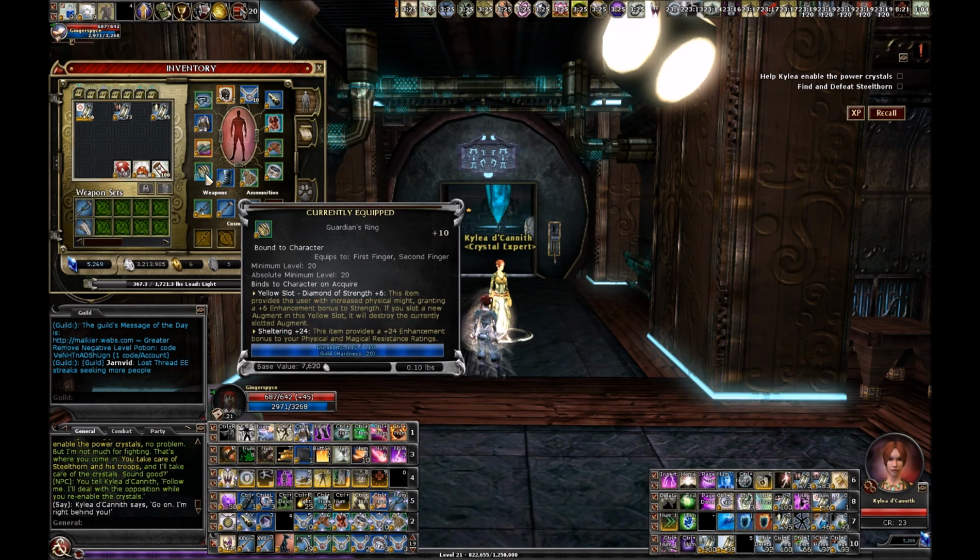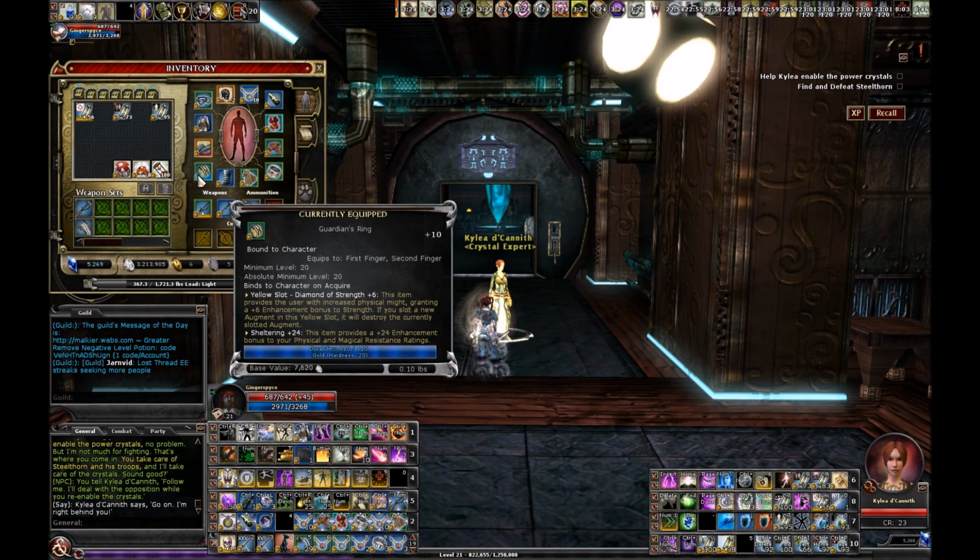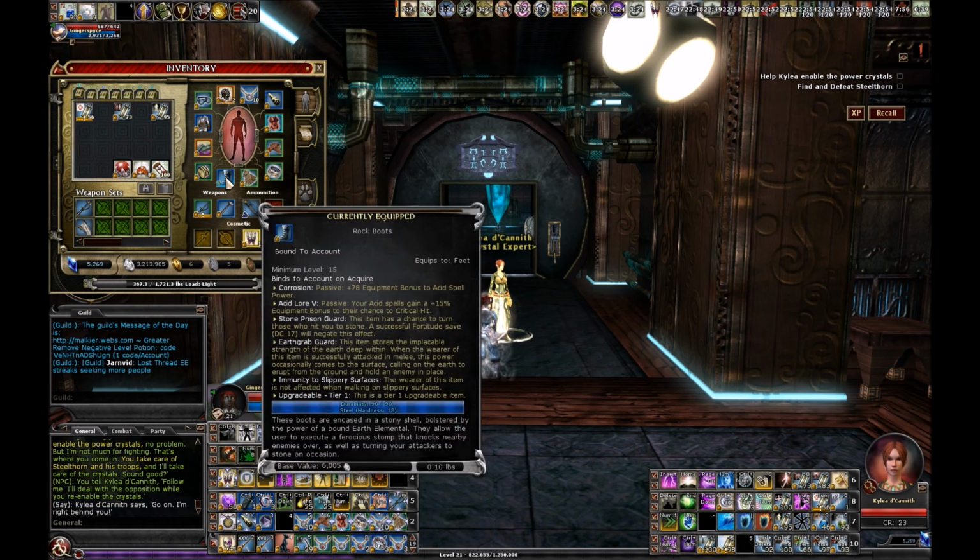Guardian's Ring, this is new from last video. I got it slotted up with Strength 6, which is making it minimum level 20. Sheltering 24, I mean that's great for anybody. That kind of extra survivability, that extra defense is really, really nice, even on a traditional caster. It's guaranteed from a quest reward, but with the random gen stuff now, you can find something probably as good or better than that. Rock boots, just what I had left over from when I did my Warlock lives.